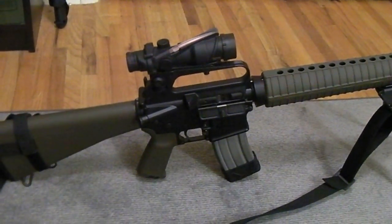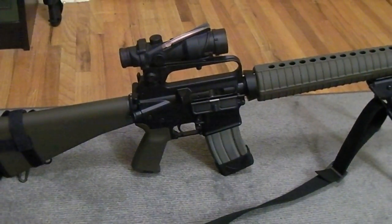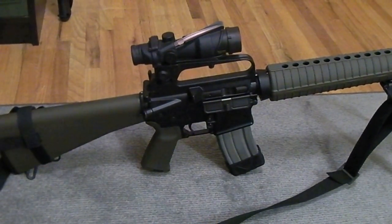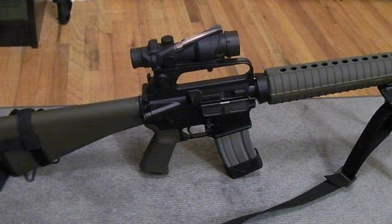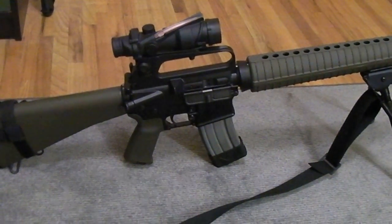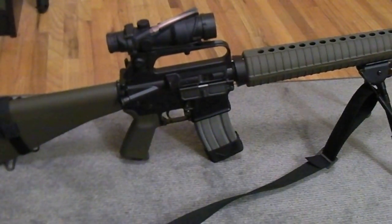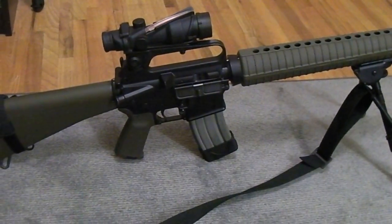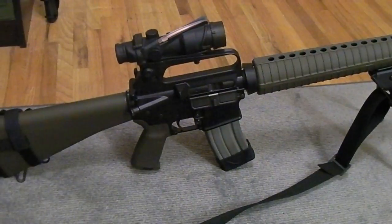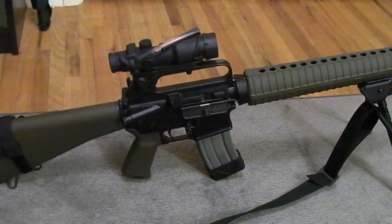I thought that was kind of interesting. When I realized they swapped that out, I thought, well, granted they didn't have anything better to work with at the time. I believe this was around the 90s era when these were really fielded. They're still fielded a little bit but I think they're being replaced by more modern carbines, the Tavor rifles, and actual railed AR-15s — they're phasing those out, I believe. Somebody correct me if I'm wrong, but it's a funky looking setup that worked.